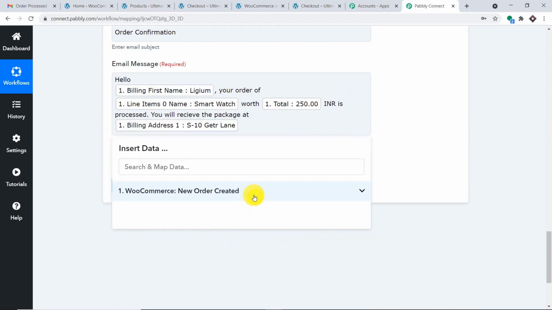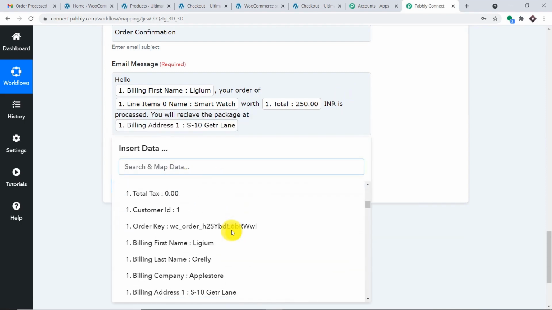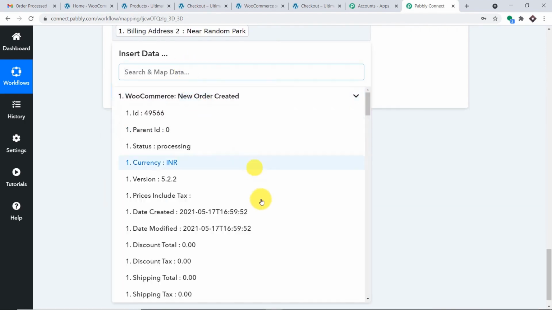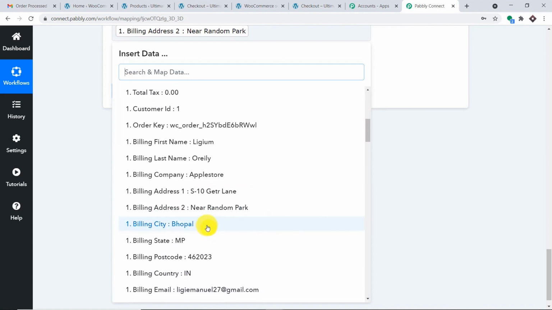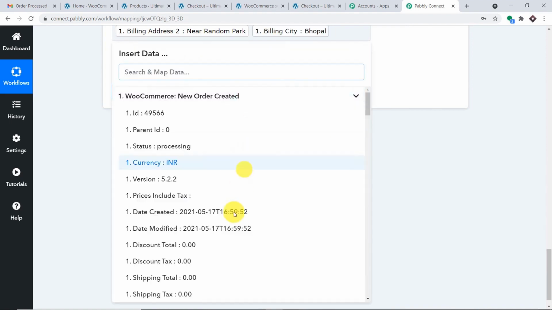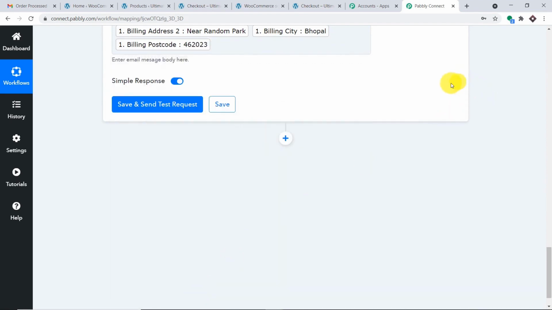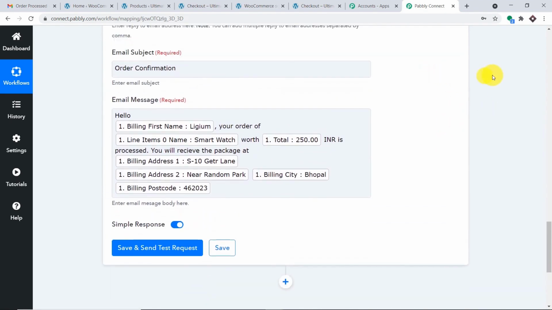So this is the address line 1, enter space, and this is the address line 2, enter space, and let me just add the pin code as well as the city. So this is the city, and then we have the pin code. Okay, so basically I think that's sufficient. Okay, so this is the email message.